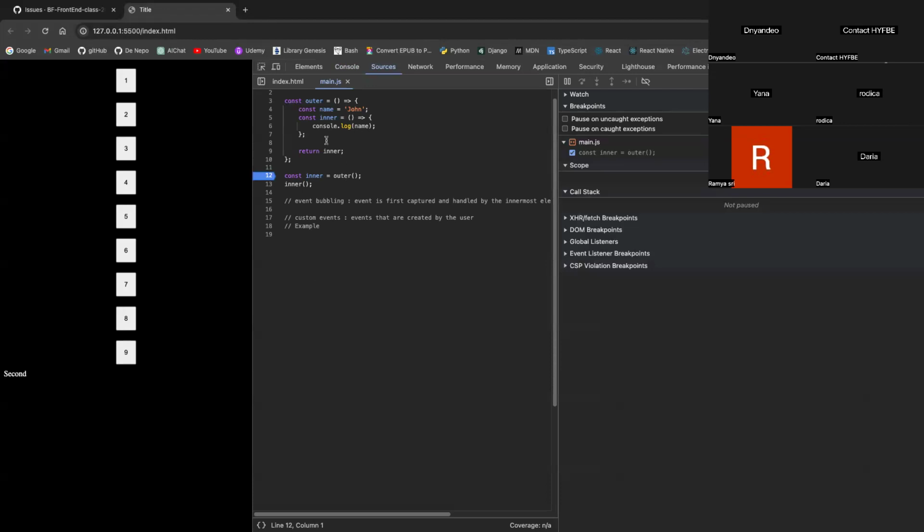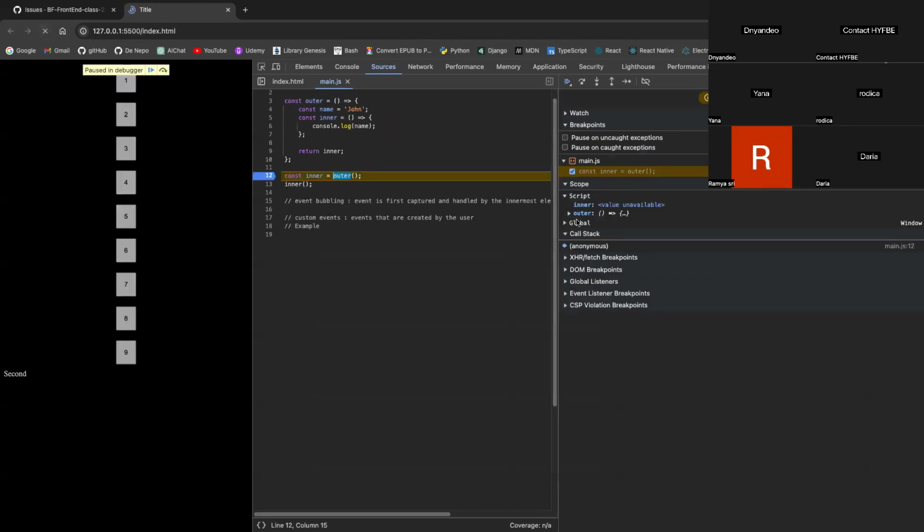So this inner function, it's smart. Why? Because it knows that it needs to access this variable. And it knows that if this outer function finishes executing, this variable will not exist anymore. So somehow this inner function remembers this variable and saves it in a place. And then when I execute it, it will just grab it from this place. And that's what we call a closure. So a closure is when an inner function remembers the outer variable. Okay, simply like that.